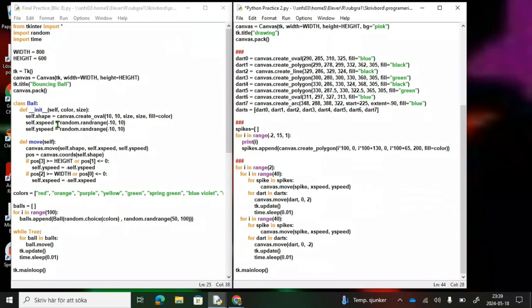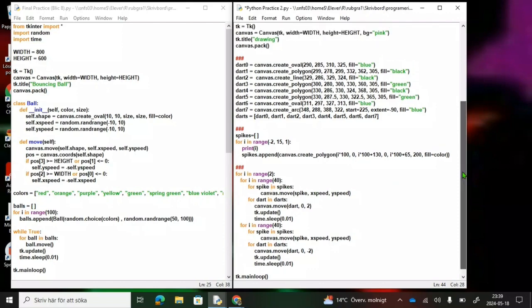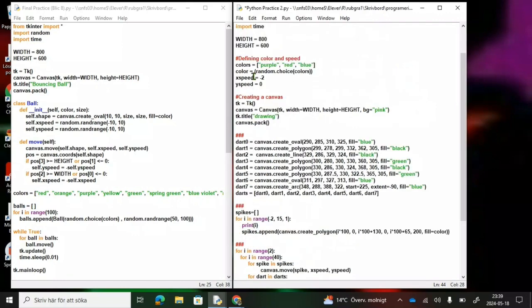It's the same thing as over here for ball in balls. Basically, it means that everything in the spikes group is a spike. So it pretty much means do this with everything in the spikes group. And then you move it x speed and y speed, which are defined up here. X speed is -2 and y speed is 0.